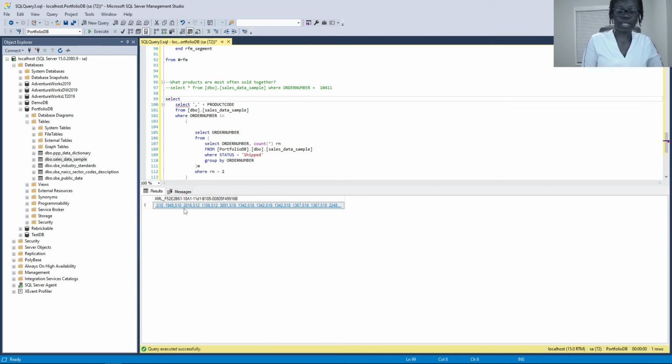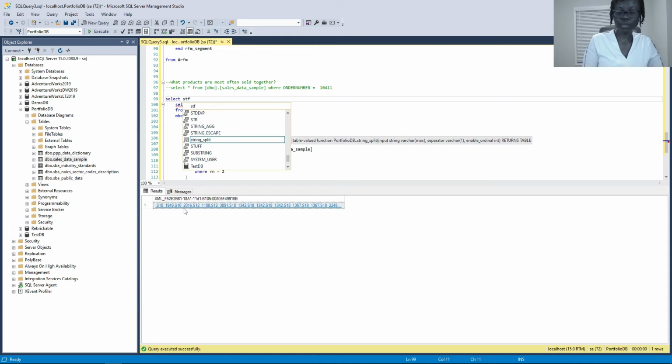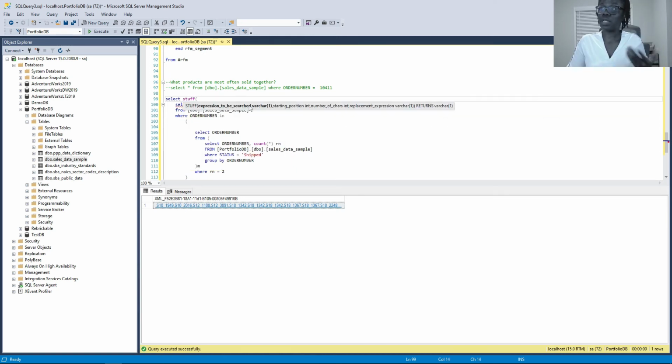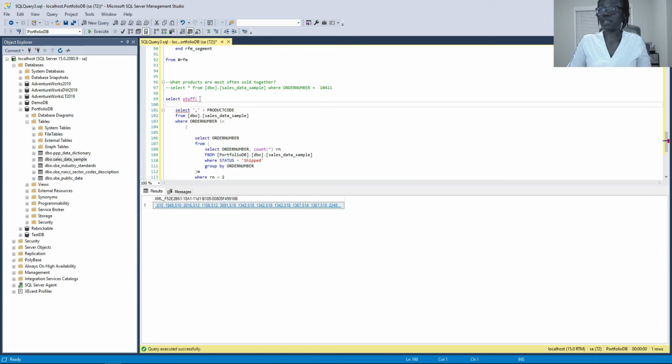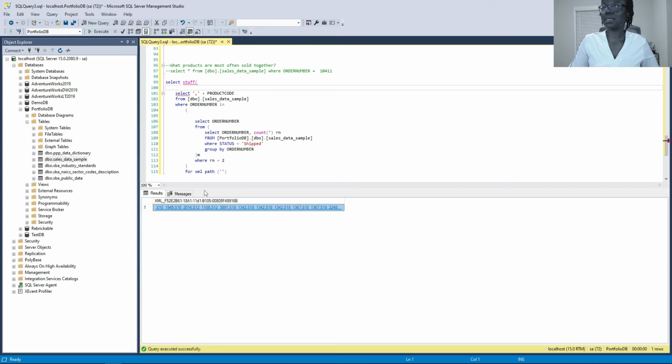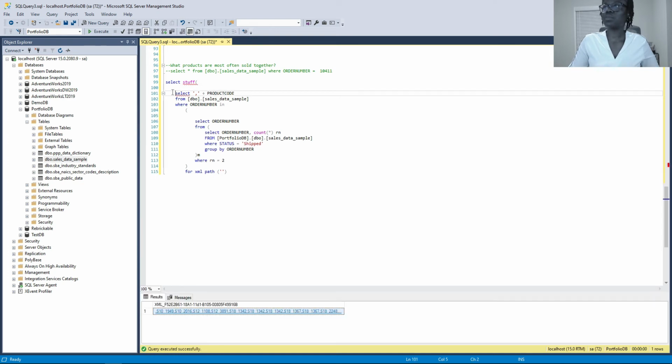I'm going to do select STUFF. It is expecting the expression that we need to search, the starting position, the number of characters that we want to affect, and then what the replacement is going to be. So 4 different arguments. Now that I've opened parentheses for my STUFF, because the expression here is like an entire script, I just want to put all of that expression into parentheses before I start passing the other arguments.